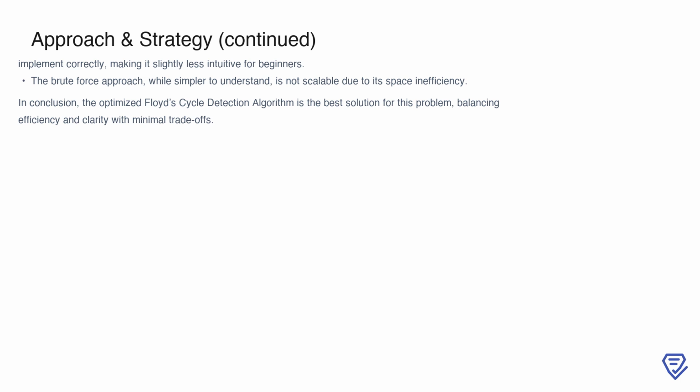In conclusion, Floyd's cycle detection algorithm is the best solution for this problem. It strikes the ideal balance between efficiency and clarity, offering a deterministic and reliable method for cycle detection with minimal trade-offs. While it may require a bit more effort to understand at first, its elegance and optimal performance make it the clear choice for solving this problem in practice.